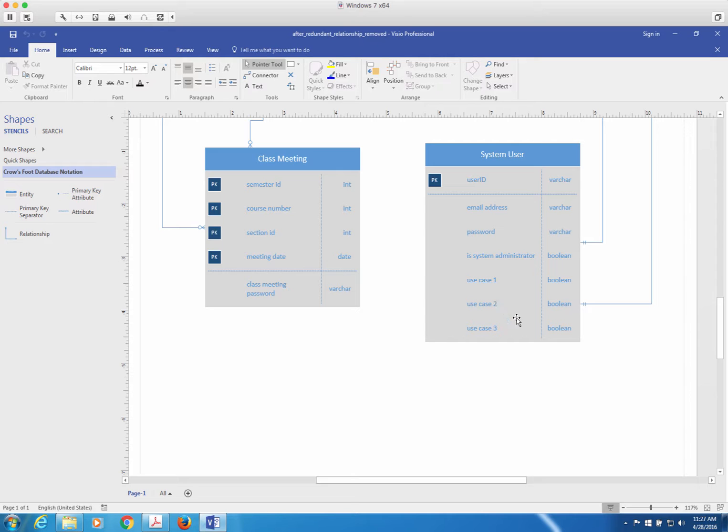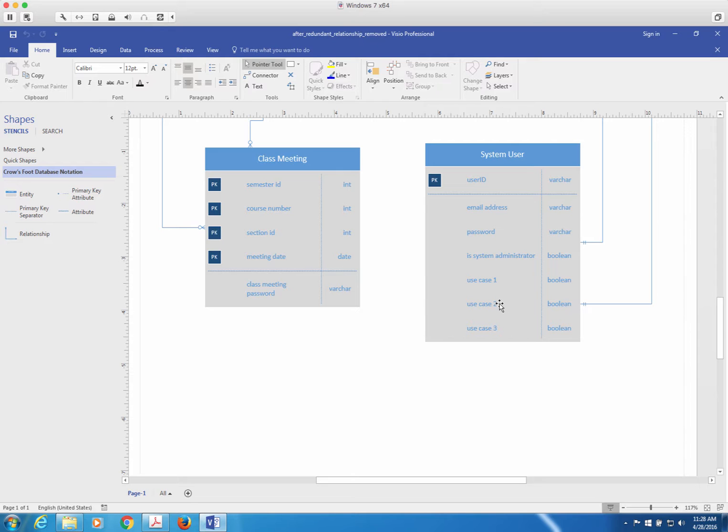This is system administrator, and then use case 1, use case 2, use case 3. One of the use cases is authorized user, in which somebody plays the role of system administrator. So that's one of the permissions that you would need. And of course we have a bunch of other use cases as well. Here I've just imagined that we've decided, however right or wrongly, that we're going to give permission to users by use case. That's not always what people do.